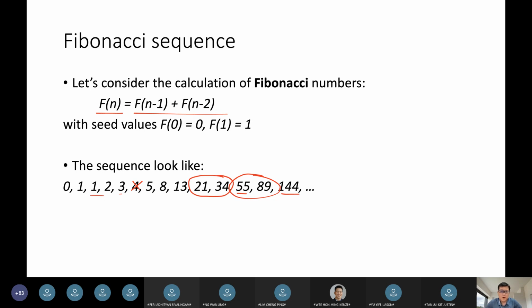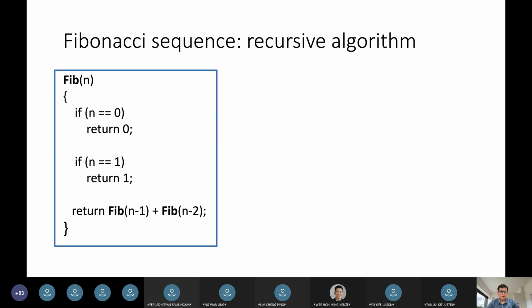This is a very famous one, the Fibonacci. For calculating Fn, one of the easiest ways is just to do a recursive algorithm. This is the pseudocode to calculate the Fibonacci number at position n. There are base cases, F0 equals 0 and F1 equals 1, and then Fn equals Fn minus 1 plus Fn minus 2. You can run this and easily get the number at position n.